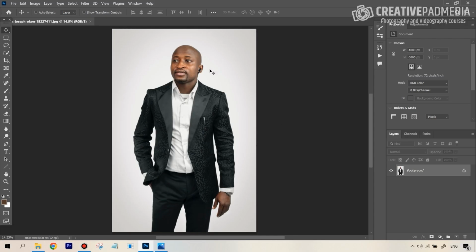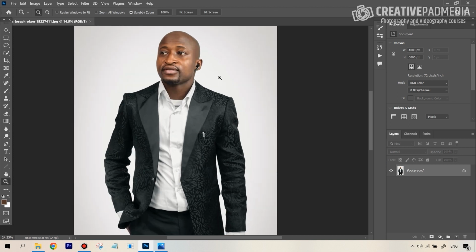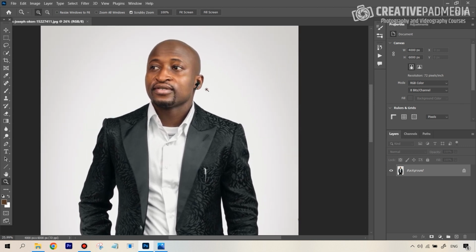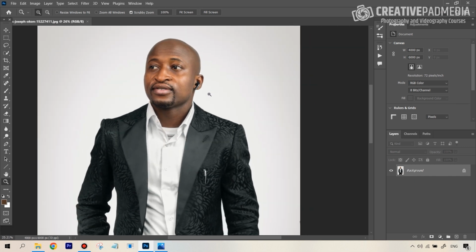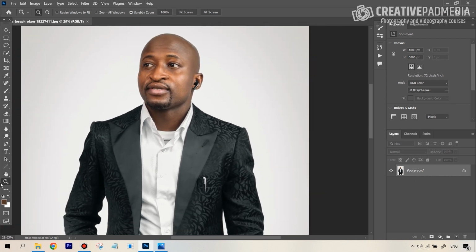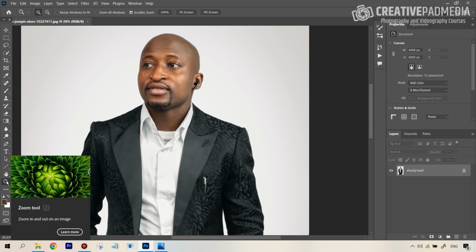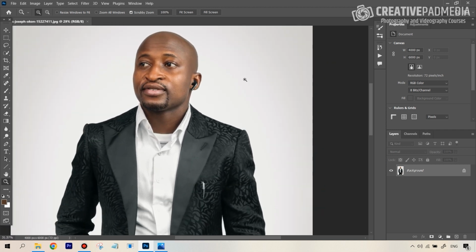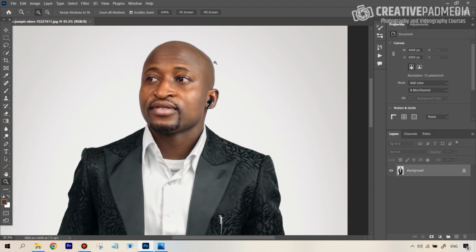So if you look at this image, first of all, what do I mean by contrast? By the way, I'll keep mentioning a few important shortcuts as we go along. For example, if you want to zoom in and zoom out, which is something we'll often have to do, you can hit this tool here, or if I hover over this, you can see that you can also press the Z key on your keyboard, and then you get this plus icon, and then you can click with your mouse or hold down your tablet to zoom in and out. So first of all, what about the contrast here between the subject and the background?